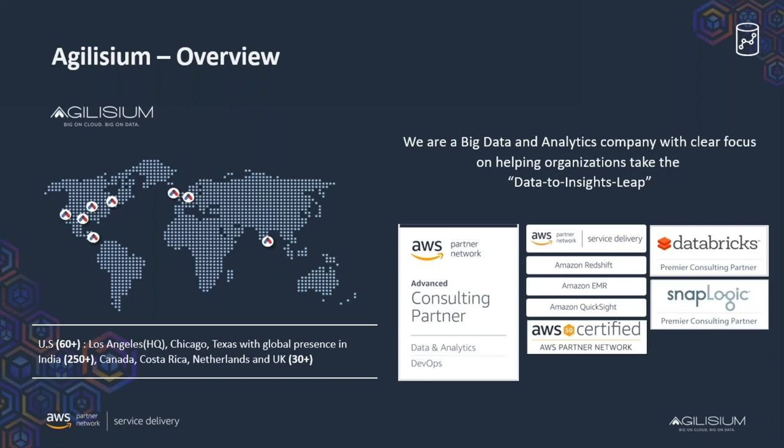We were one of the first AWS consulting partners to achieve the Amazon Redshift service delivery program partner status. We recently achieved the DevOps competency as well, primarily due to the DevOps work that we have delivered as part of our enterprise data and analytics projects. We are an AWS 50 certified organization, and we plan to double that number in the next 12 months. Over the years, we noticed that our enterprise clients are leveraging third-party technology partners like Databricks and SnapLogic, whose products work seamlessly with the AWS ecosystem. We have tremendous know-how and deep expertise in delivering big data analytics solutions, leveraging AWS, Databricks, and SnapLogic.